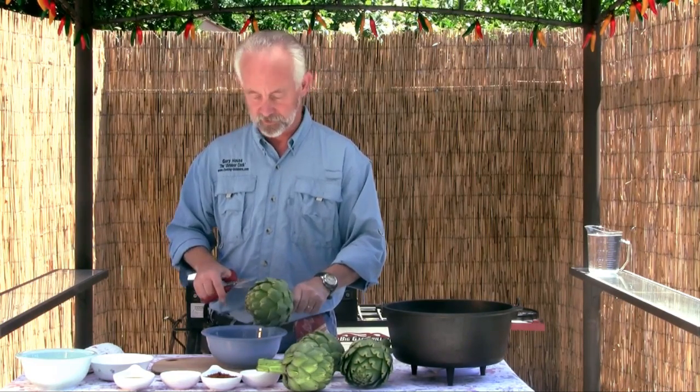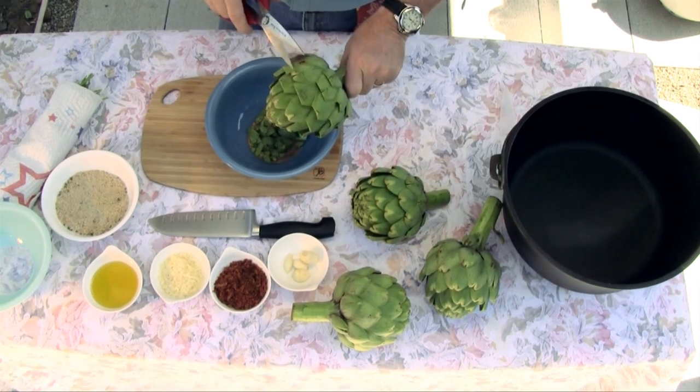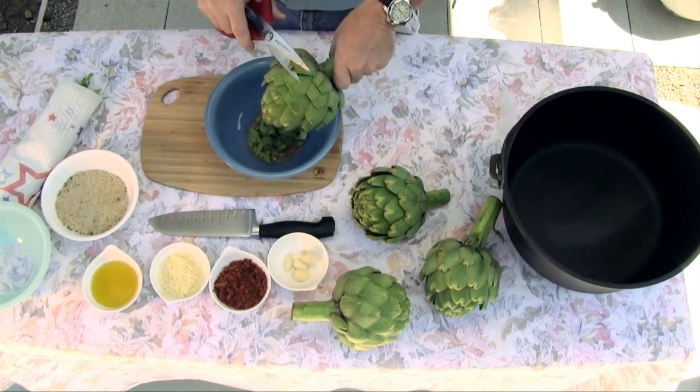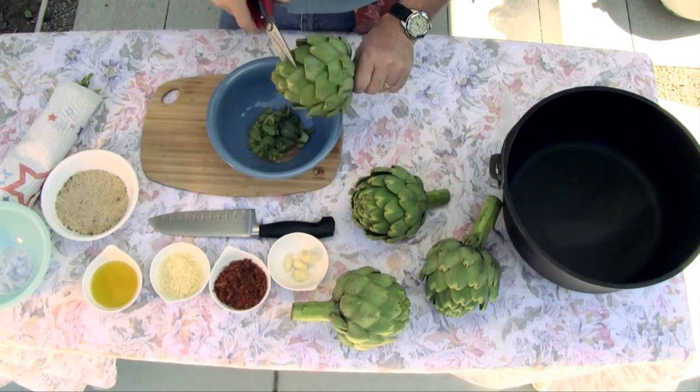And then, you know, presentation is really 50% of the taste, right? What's the other 50%? Perhaps anticipation? If you starve them long enough, they'll think everything's good. I've done that a few times with my kids.